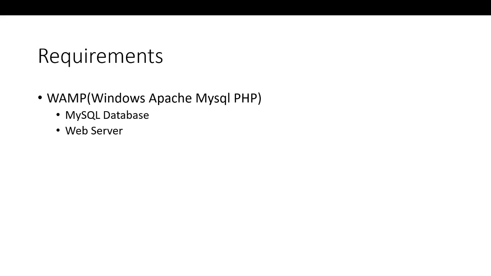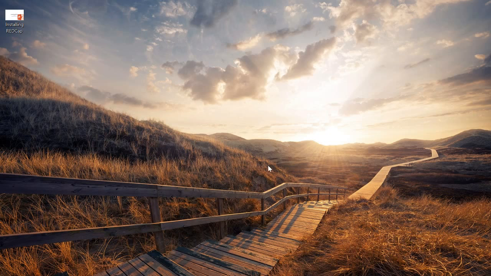You can also install them separately if you want to, but the software makes it easy because it includes all the things we need, like Apache and the MySQL database. So that makes it easier for us to get started. That's pretty much all I have slide-wise, and we'll get straight to doing this. First, we want to go ahead and download Wamp. We need that software.